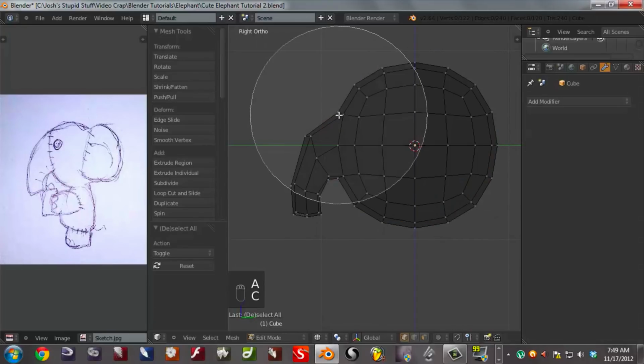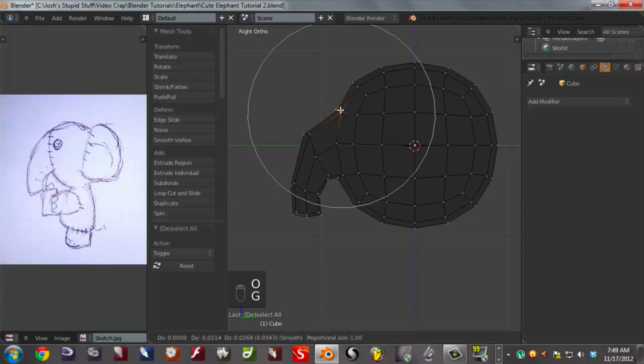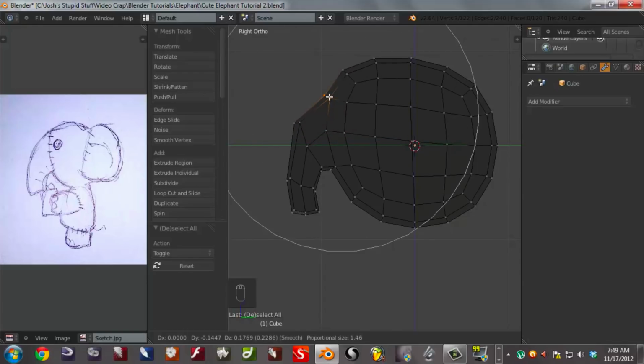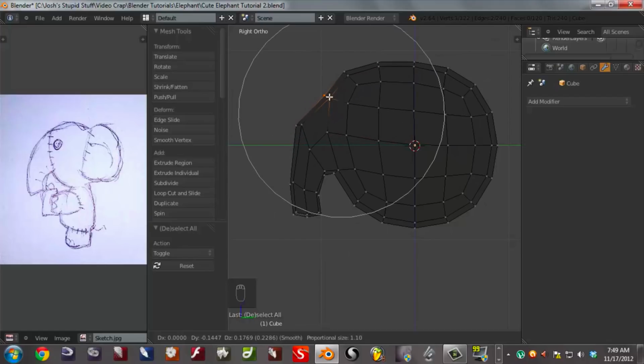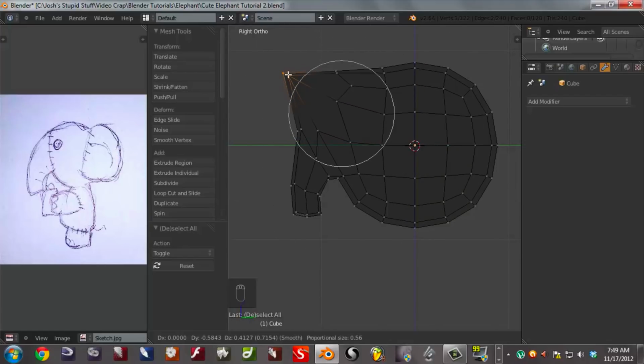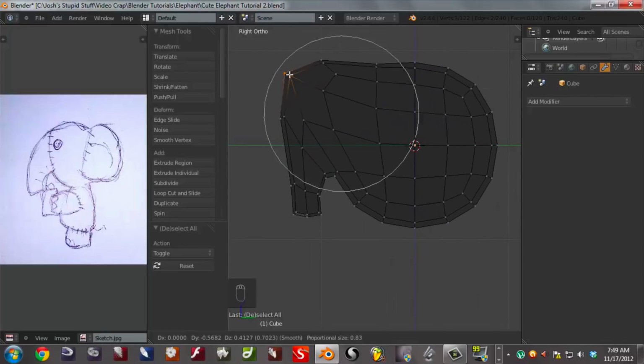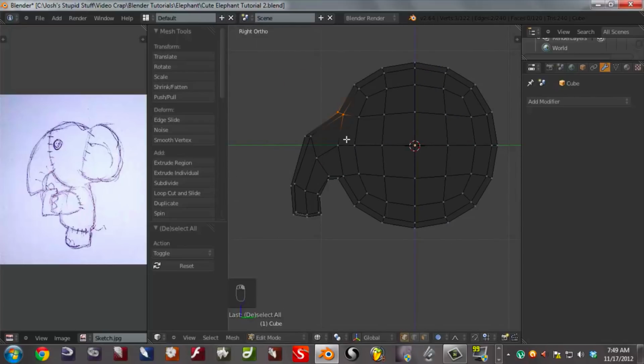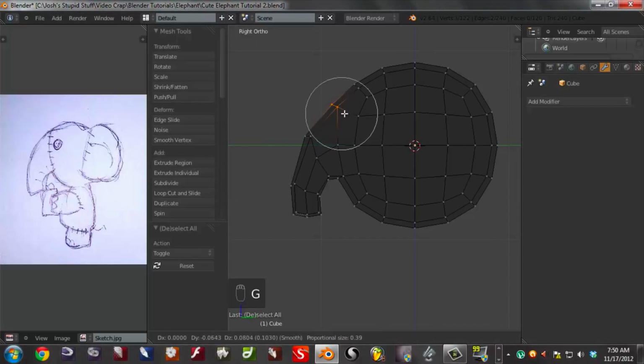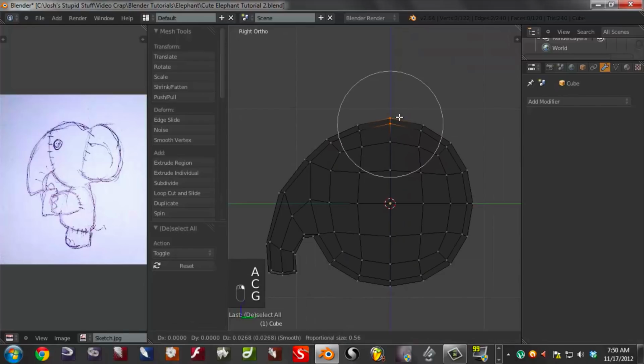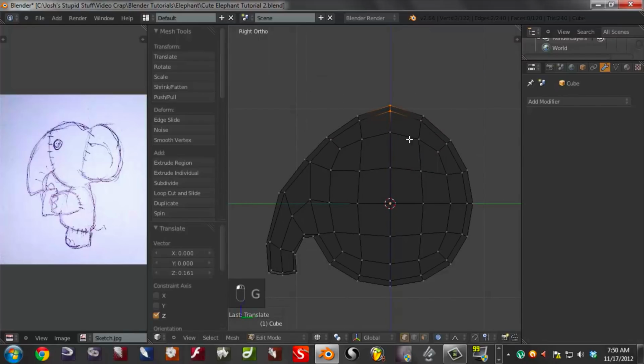All right, so I'm going to select these here, and for this part I want to turn on proportional editing. So I'm going to hit O to turn that on, and when I go to move, you'll see this new circle pops up. And if I scale that with the mouse wheel, you can see it changes the influence of my tool here. So since I'm moving these out, the more I expand the influence, the more it affects the other vertices around it. So using this, we're going to kind of just adjust this a little bit, pull this up here. Let's give him a little bit of a pointy head. Move it up along the Z-axis.